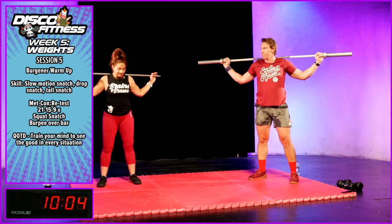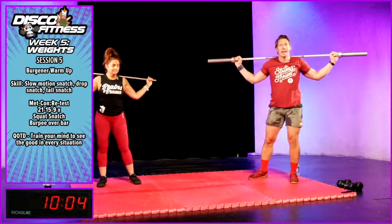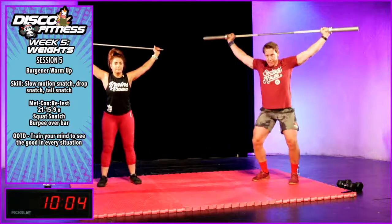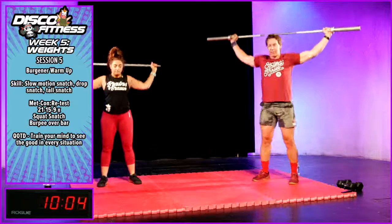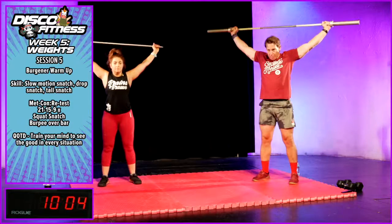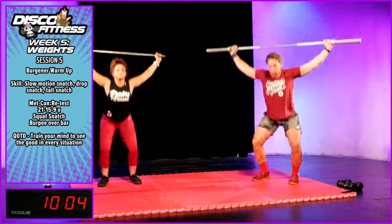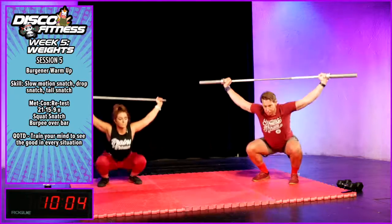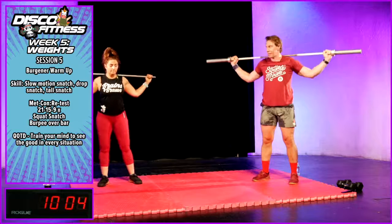I'm going to put a couple together now. We're going to try the push press and the overhead squat. Push press and then squat. Let's try 3 of these. Push press and squat. One more and squat.